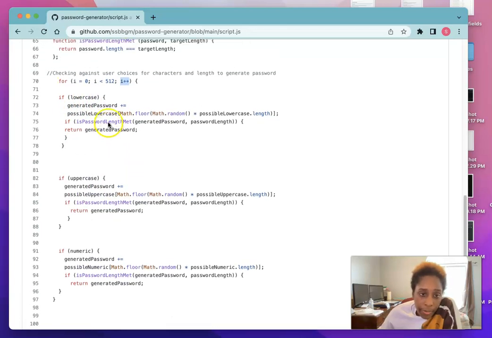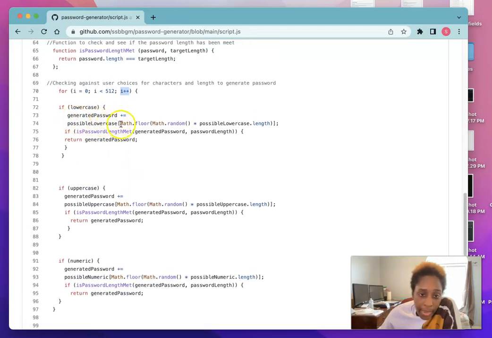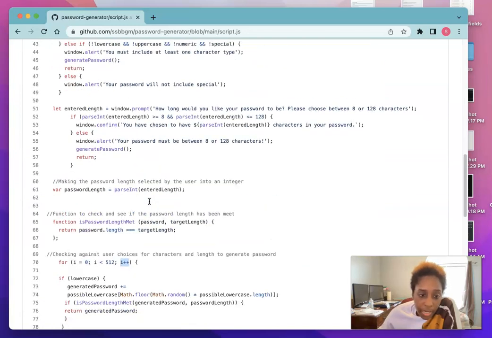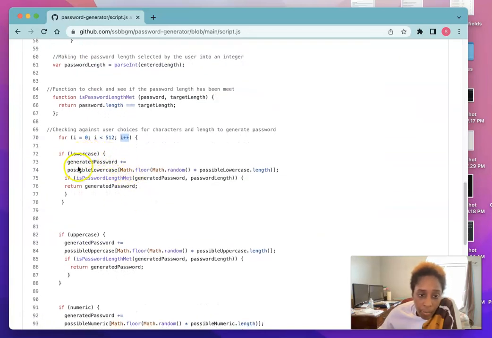Okay. And so if we do have lowercase, what we're going to do is add that to the generated password, right? And so we set that up here, and it's empty, right? So that means we're pushing whatever random choice based off of this possible lowercase. We're doing a Math.floor method, and then we're wrapping the Math.random, which just gives you a random number based off of the possibleLowercase.length, right?